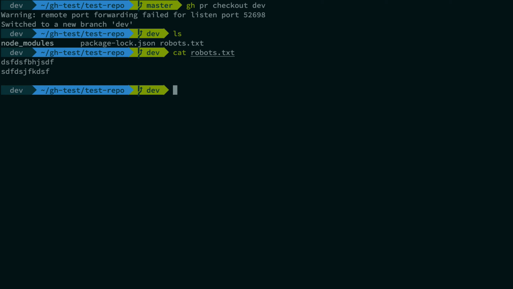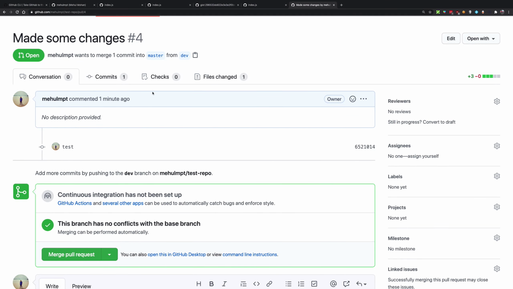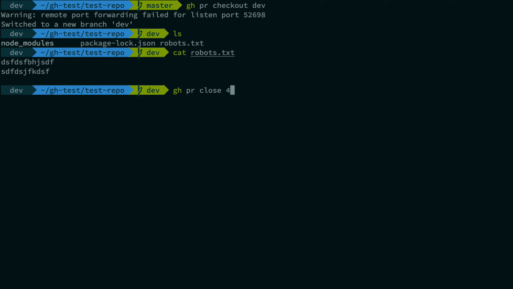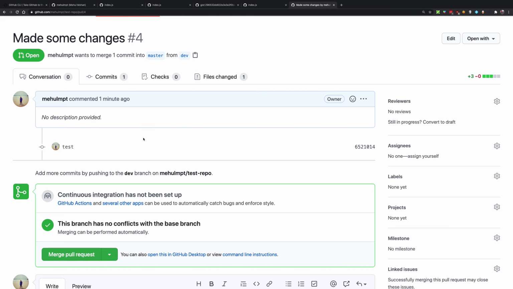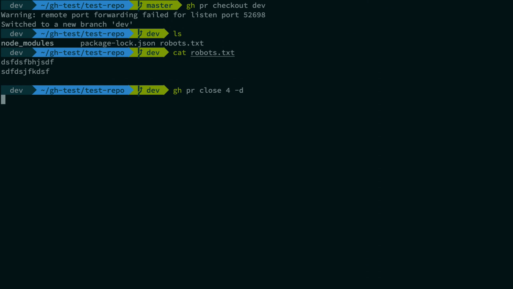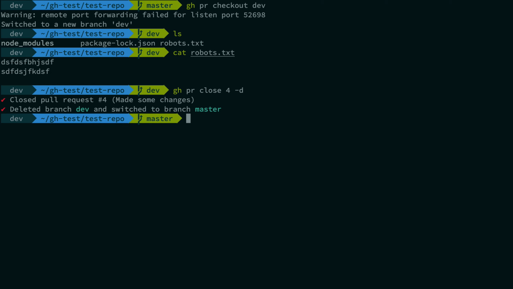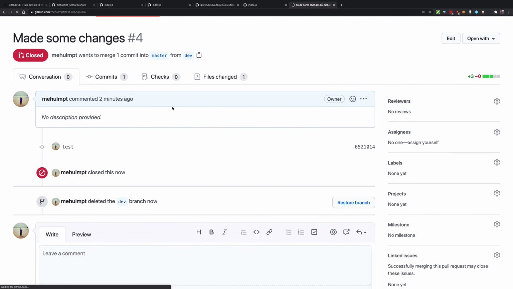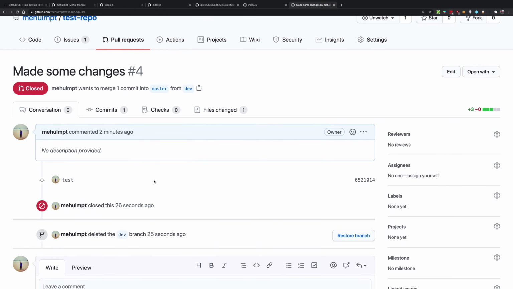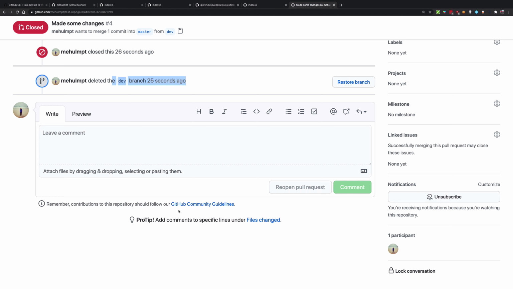So you can go ahead and just test it out. And then once you are done, you can finally say gh pr close, and you're going to specify the pull request number. In this case, it's 4 for us. So I'm going to say 4. You can also go ahead and say -d. That means it would just delete the local branch, that is the dev branch, and the branch which is present on the remote. So once I do that, it's probably not going to work. You can see it deleted the local branch and it shifted to master, but in this case we did not really merge the changes, so the changes and the PR would be lost, right? So you can see that we have deleted this particular branch, and that is visible on GitHub as well.